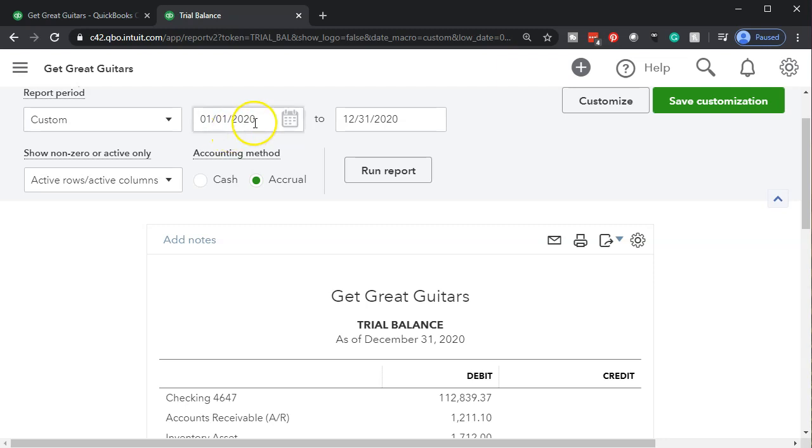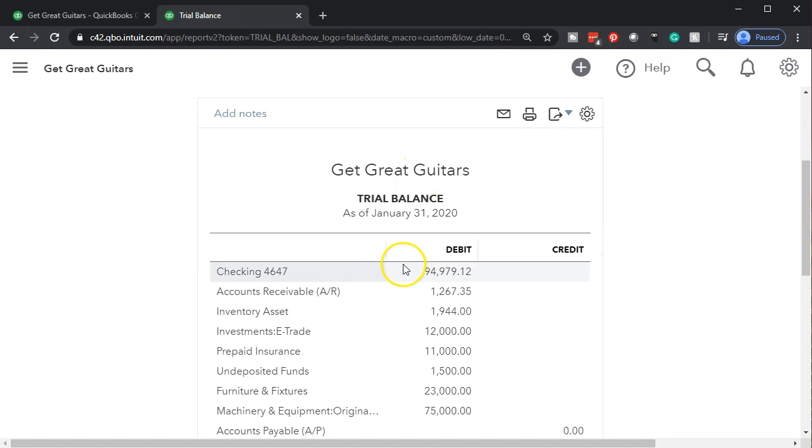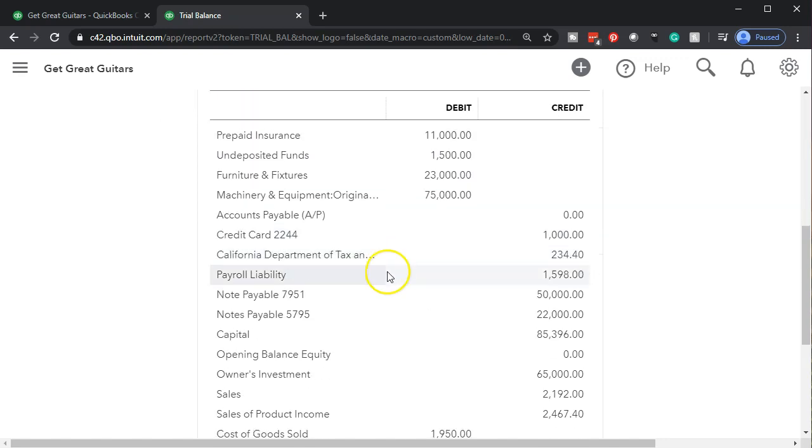So what we're going to do is say, well, if we're going January through January 30th, 01/31/20, in the month of January then, we had collected sales tax, if we go down here, of the $234.40. We're going to pay that sales tax for January in the month of February. So we're going to say we have to pay that by the end of February. And then the sales tax that we collect in February from customers when we make sales, when we make the invoice, is not going to be due until the end of March. And we're going to have that kind of lag.